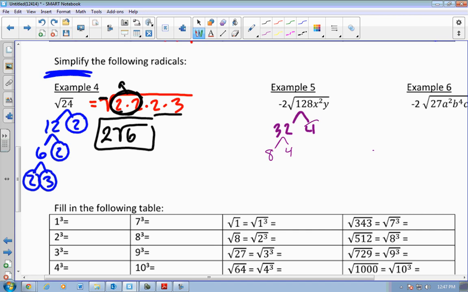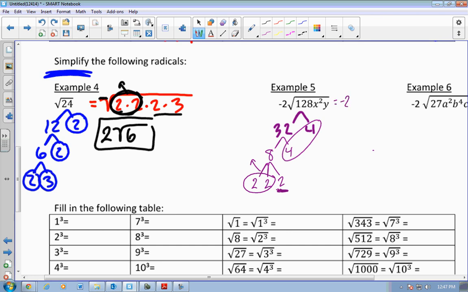Could I claim that this was a pair instead of breaking it down to the 2's? Because a 4 and a 4 is still a 4. Otherwise, I get 2 pairs of 2, which is still 4. So if you see a match right there, you can keep it. You don't have to keep breaking it down. And then I have another pair of 2's. So we have a pair of 2's that pulls out, a pair of 4's that pulls out, and this guy is the only thing that doesn't come out.